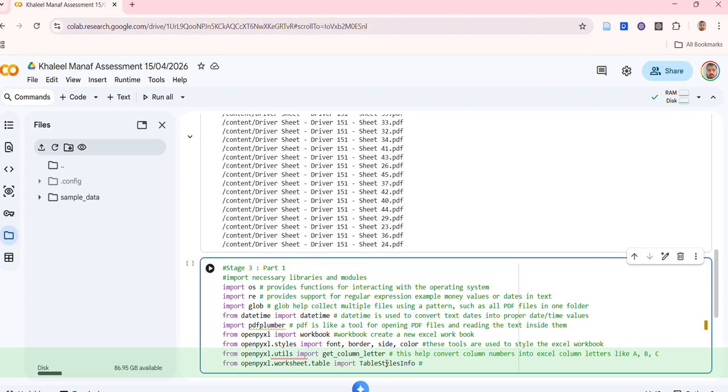This is mainly to create a table. One second.